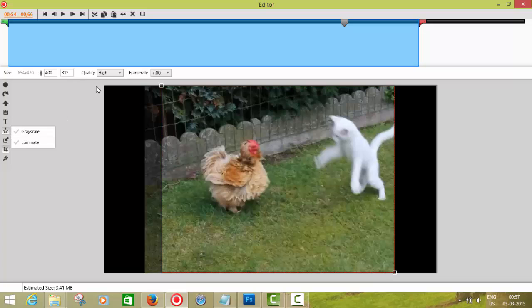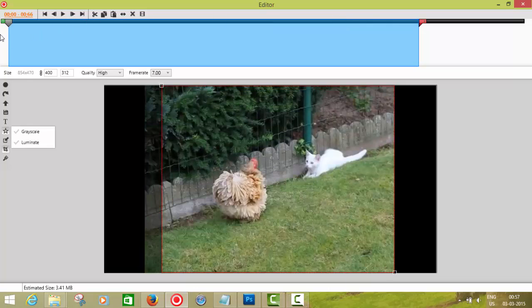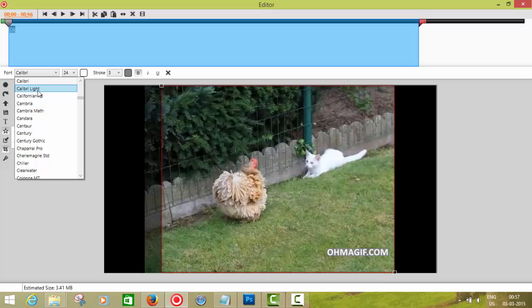That's fine. And if I need to watermark it, I can just bring this to the beginning of the frame, to the first frame, and then just use it. Say for example, I can make it bold, I can change the font, I can do anything. It is your wish.